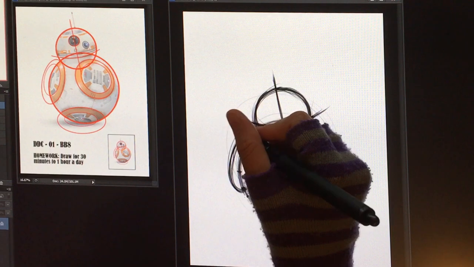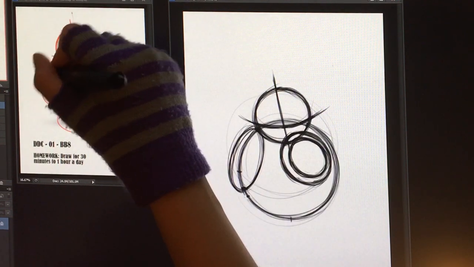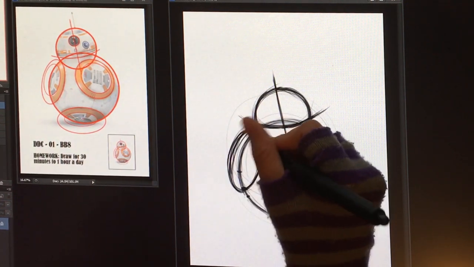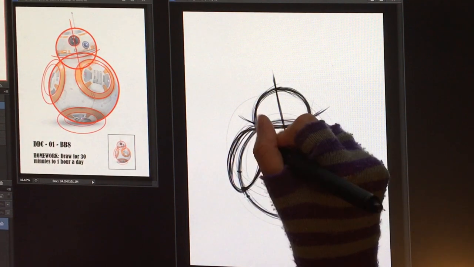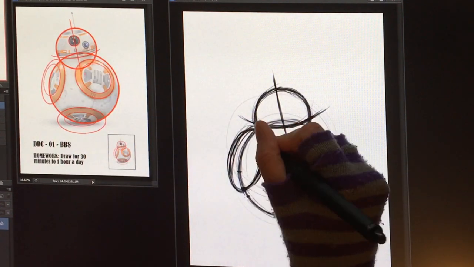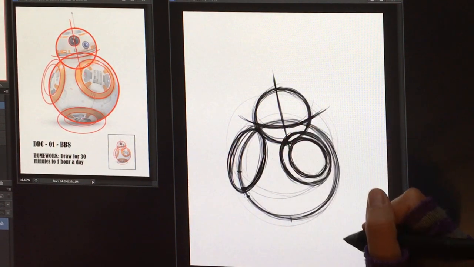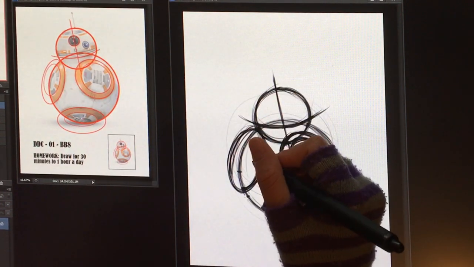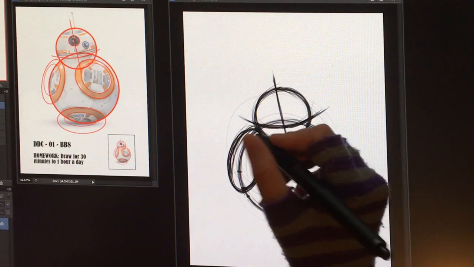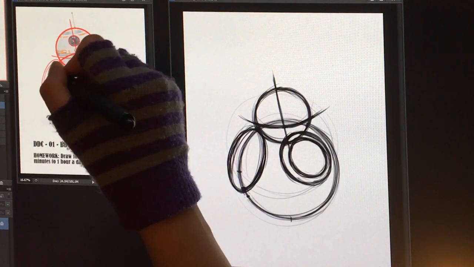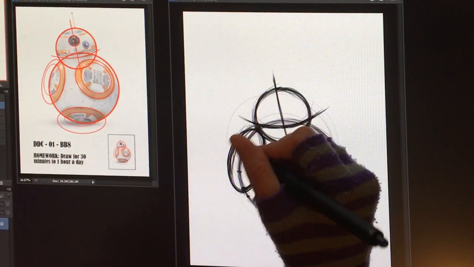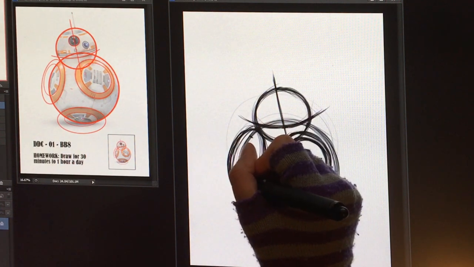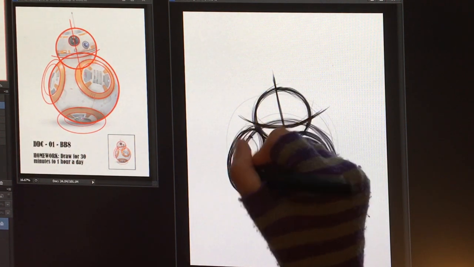All right, and pay close attention to how much is inside the circle and how much is outside the circle, and how close it is to here. Okay. All right, remember this top of the circle just brushes right up there. While we are in the groove of drawing this oval, let's draw the middle oval. Once again, it's going to be further away on this side than it is on this side. So let's go ahead and mark that. Mark the four corners of it here.